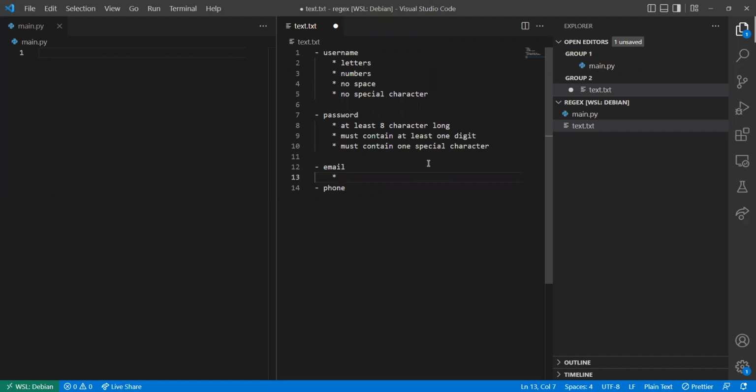I think it's easier to give an example, something like that: example dot, let's say something at domain dot extension, for example. So it could be .com, .net, or .something. So these are the different parts of an email address.